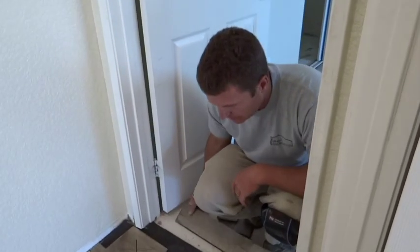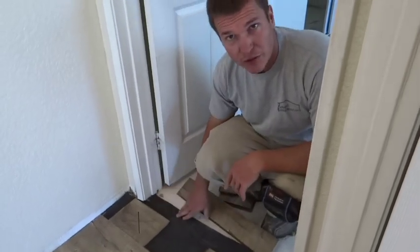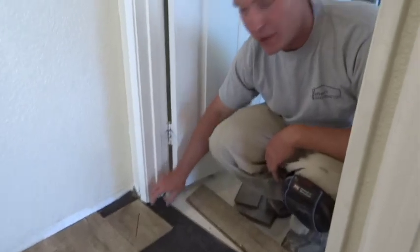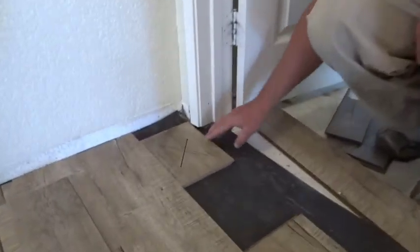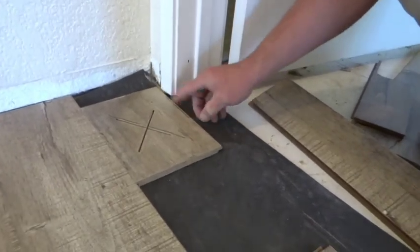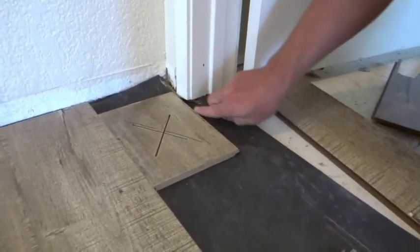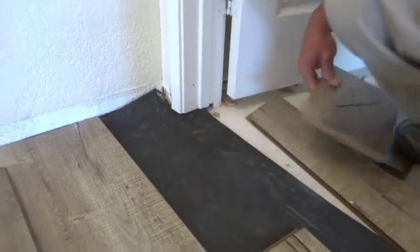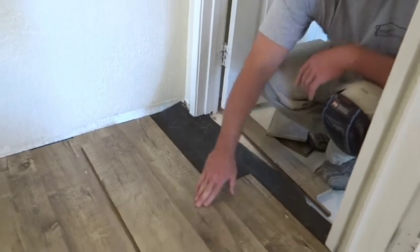Guys, this is a difficult situation for a laminate flooring installer because we have such a small little piece that's going in here that we have to cover with the door jambs. So you can see this board barely locks in without rubbing up against that, and then we have a real small piece that's going to have to go under there. So this is one of those difficult situations. I'm glad we can show you how to do it.